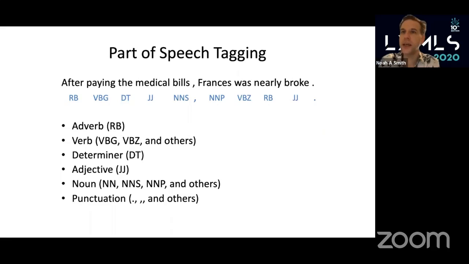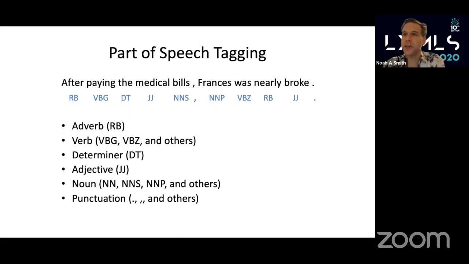So part of speech tagging is sort of a classic NLP task where words are labeled with parts of speech that come from linguistic theory of syntax. Shown here is an example where the parts of speech are drawn from a collection defined for a data set called the Penn Tree Bank, which is a syntactically annotated corpus from the early 90s. The codes here are not important to remember. The word classes or parts of speech that are used should be pretty familiar to you.